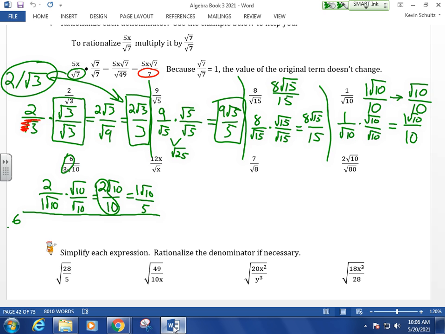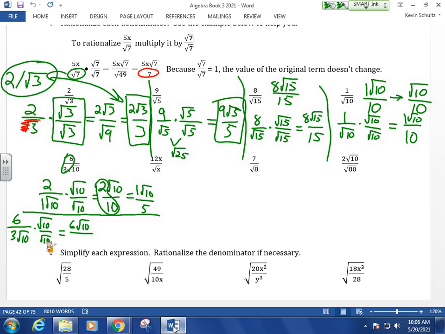But if we keep our original fraction of 6 over 3 root 10, we're still going to multiply by root 10. We don't have to multiply by 3 root 10 because the 3 is okay. And what that's going to give us in our numerator is 6 root 10. What do you think is going to go in our denominator? Because even though we didn't use the 3 in multiplying, we can't just ignore it. It's still there. Any guesses?